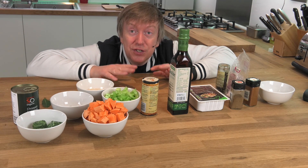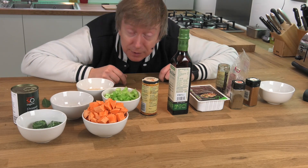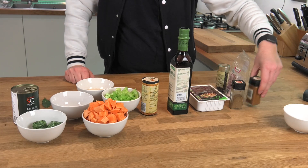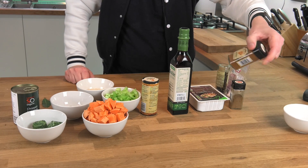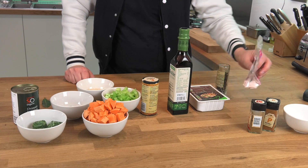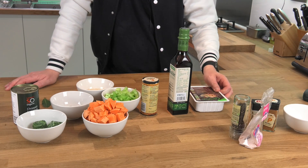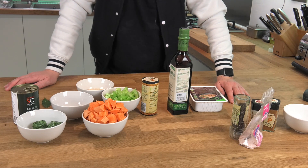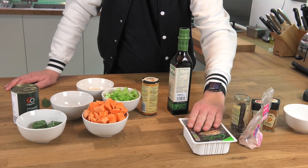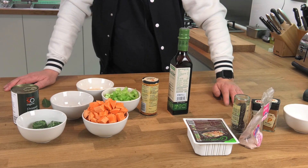This recipe serves eight people, so let's go through the ingredients. You're going to need one tablespoon of corn flour, half a teaspoon of paprika, half a teaspoon of garam masala, salt and freshly ground black pepper. The recipe calls for 700 grams of boneless meat — personally I'm going to be using tofu — but basically any boneless meat chopped into cubes will also suffice.